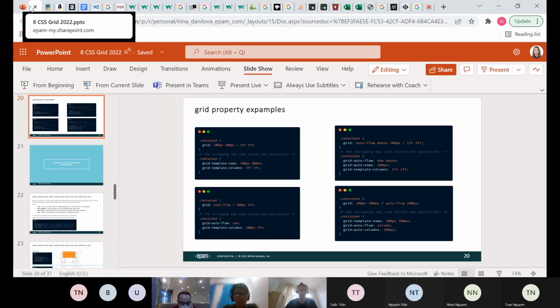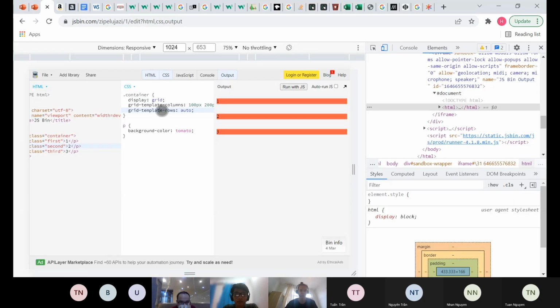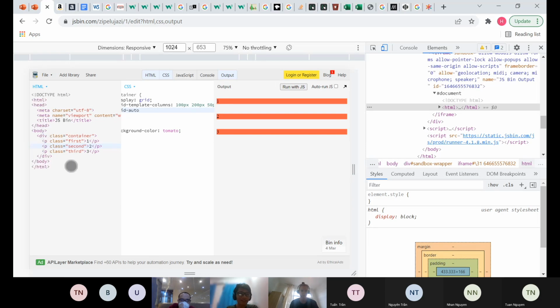Yeah, I was just curious, so probably you could switch it. I'm thinking we have 3 columns and 1 row, but I don't know why it doesn't work. Yeah, I'm just trying to figure this out. Rows. Maybe it will be auto pixels.